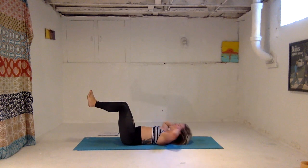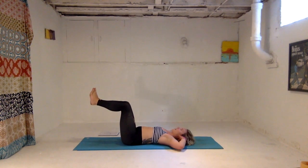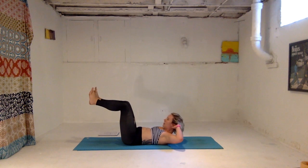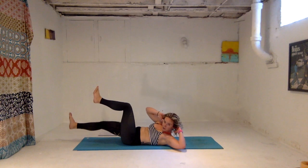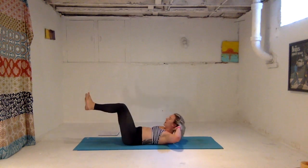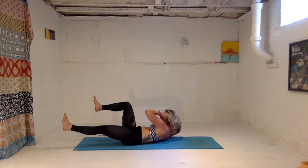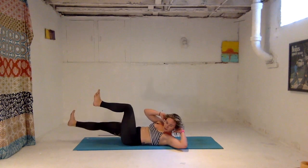Bring your little fingertips to right behind your ears. Don't clasp your hands. Don't cheat your neck out on this exercise, or your shoulders, I should say, your abs, whatever. And then inhale, lift your head, neck, and shoulders up. And exhale, extend your right leg and bring your right elbow up to your left knee. Inhale, come to center. And exhale, twist, extending your left leg. Inhale, come to center. And exhale, push out and twist.